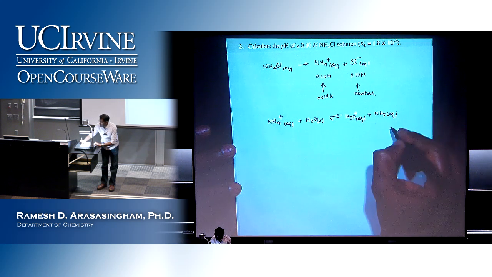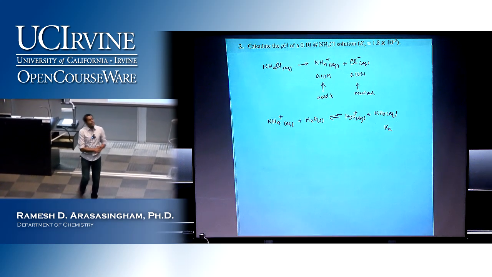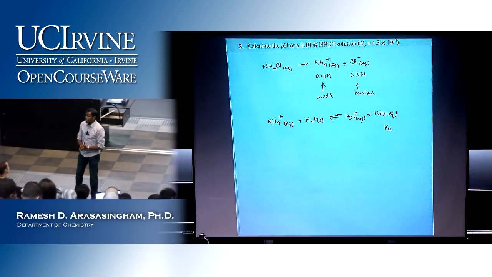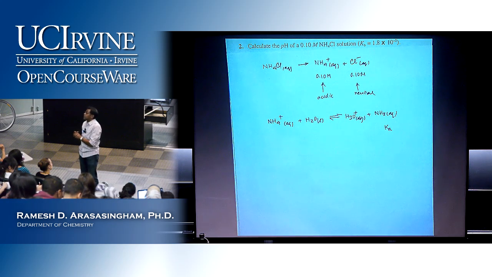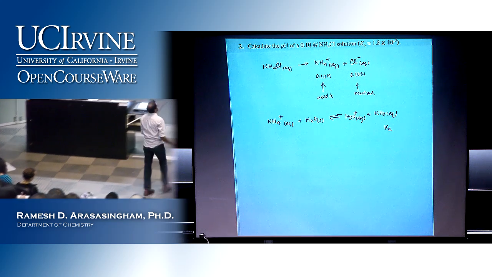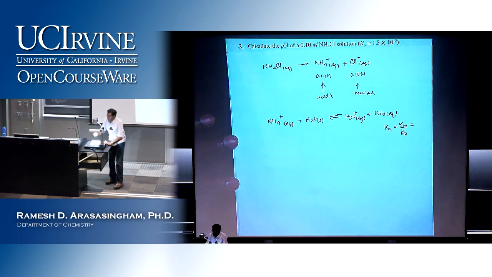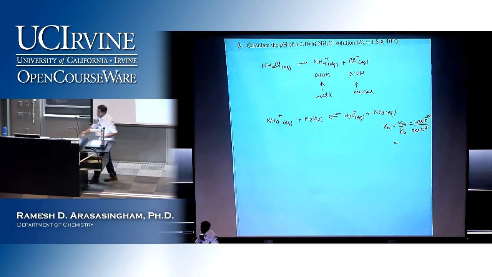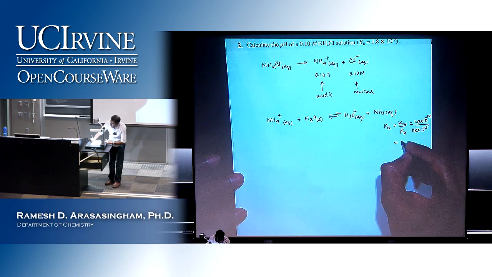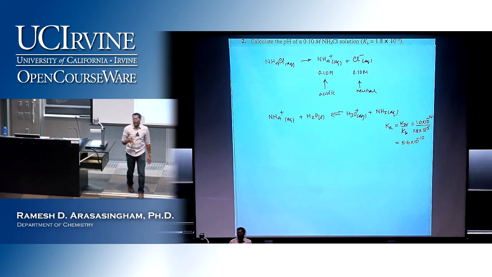And this form of the equation gives us what? Ka. All right? But what do they give us? They give us the Kb for NH3. Do you see that? They give us Kb, therefore we have to convert it to figure out what Ka is. And we know that Ka is Kw divided by Kb. Therefore this would be 1 times 10 to the negative 14 divided by 1.8 times 10 to the negative 5, which gives me 5.6 times 10 to the negative 10. All right, so that's an extremely weak acid.